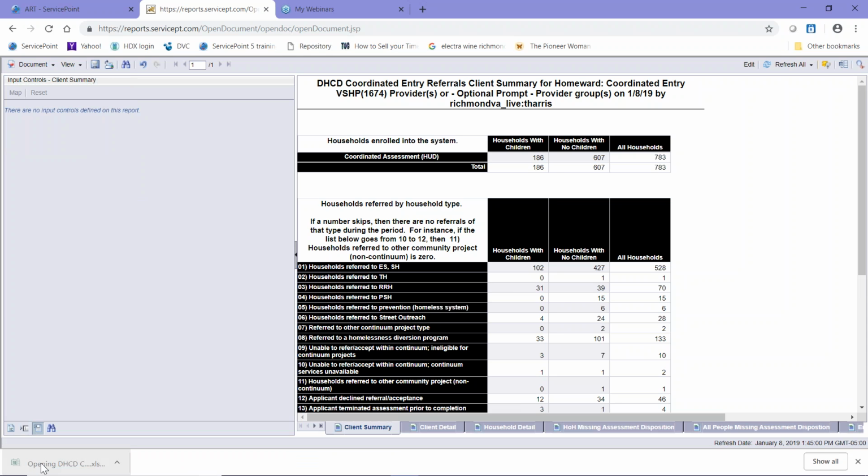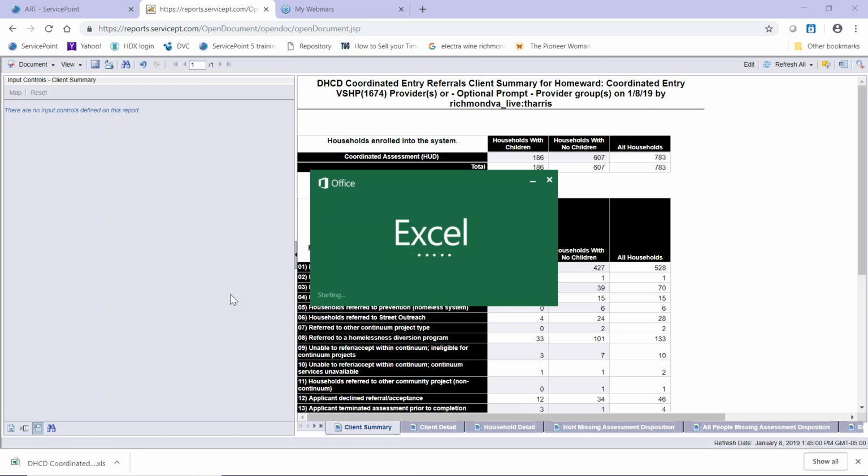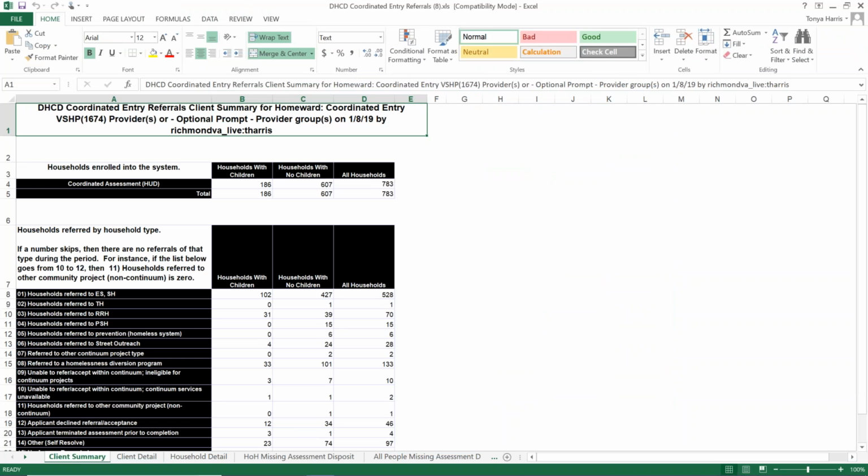You will then click on that, and you can now view the report and decide whether or not there are any data entry errors.